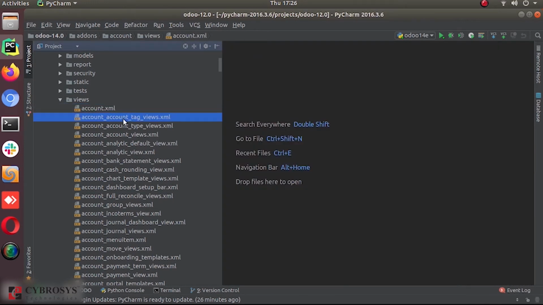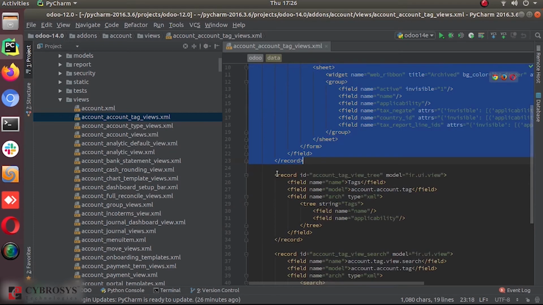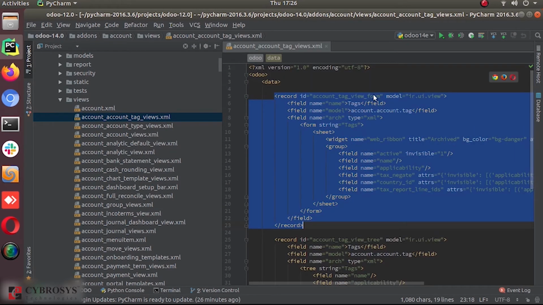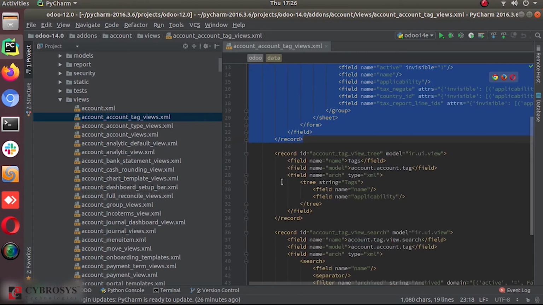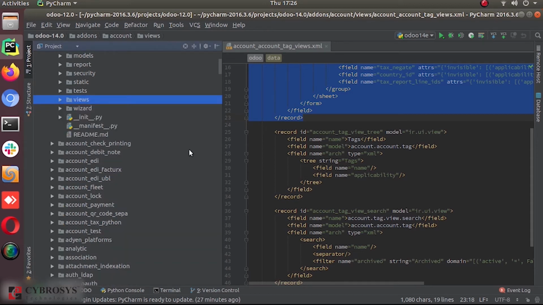You can see the account tag view. Different views and different records will be there. Here is a tag form view, the form view definition of account tags, and the tree view definition, and you can see different views defined in this views directory as XML files.